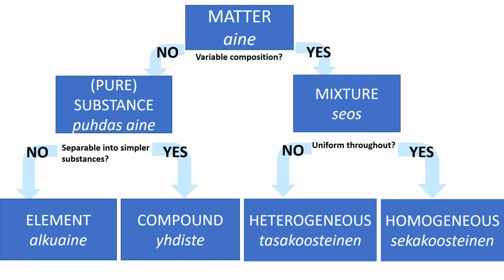An element is a substance that cannot be decomposed into simpler substances by chemical or physical means. An element consists only of atoms that all have the same numbers of protons in their atomic nuclei. A chemical compound is a substance consisting of two or more elements that are chemically bonded. A mixture is a substance composed of two or more different types of atoms or molecules that can be combined in variable proportions.